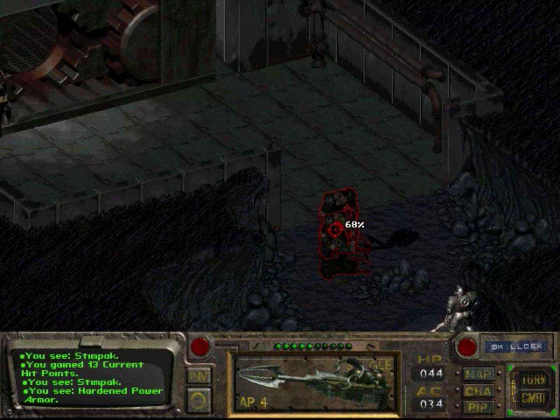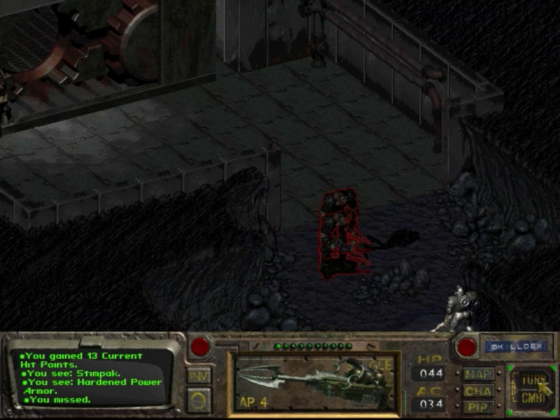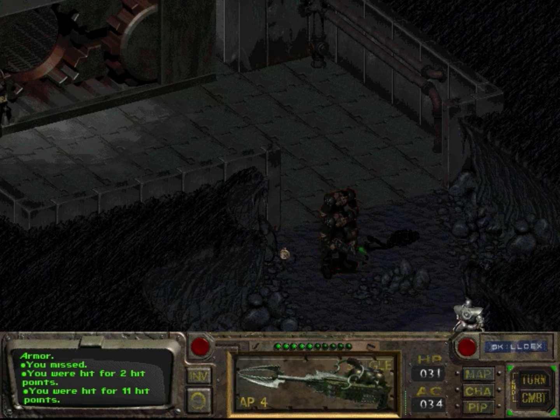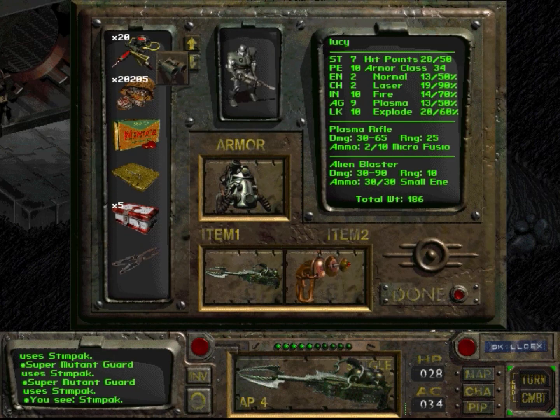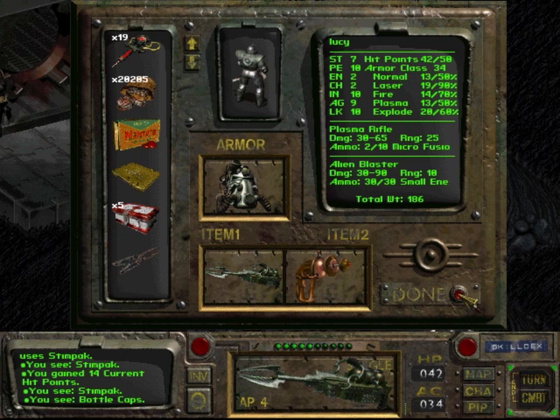I want to fire you. Oh, I missed. No, no, no. Right, let's see if we can do this. 31. 32. I think we're going to die. Oh no, he's stimpacking. Brilliant. That's something, I guess. I've got to stimpack, aren't I? So, let's do two stimpacks. No, just one will do, I think.